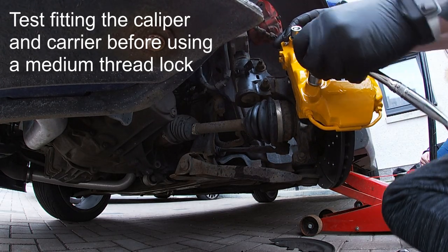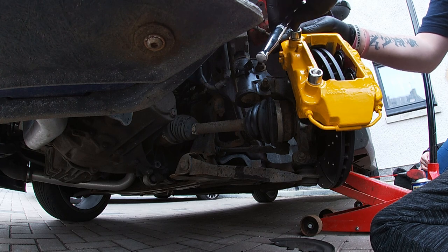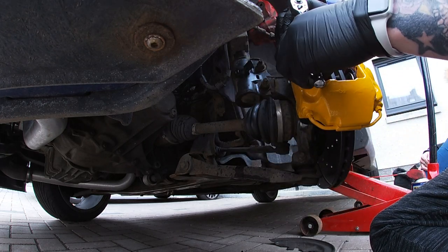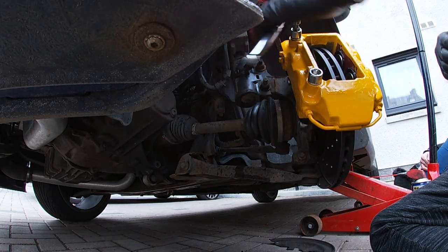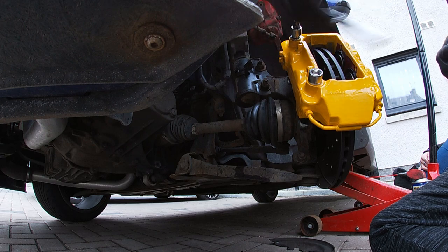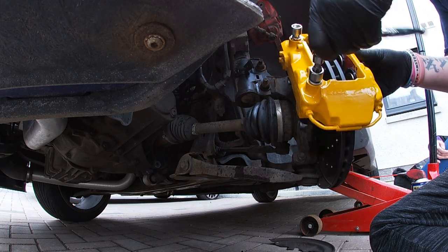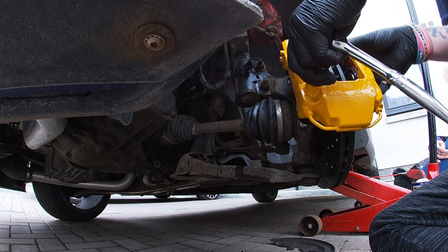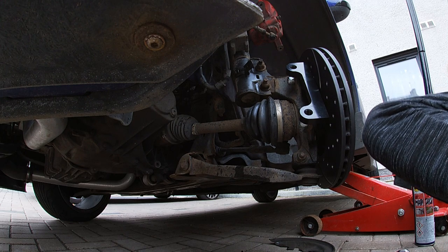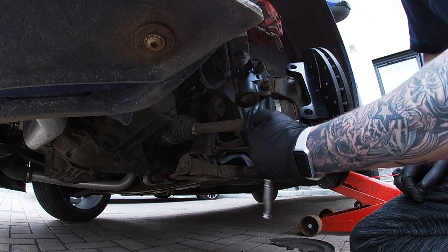You usually have to cut the bolts down, but with these ones, you don't. The bolts are pre-made for it, so that's fine. What I'm going to do is take this off a second and put some medium thread lock on the caliper holder, just to keep them in place, stop them from banging about and getting loose.